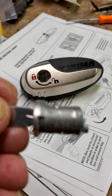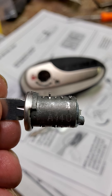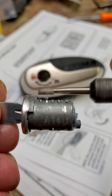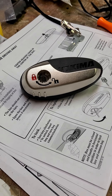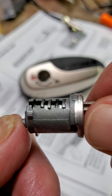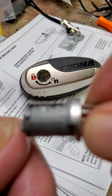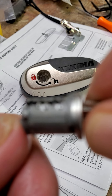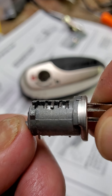I've put the control key back in, which makes that tab stick up — just the one. Then I'm going to use a die grinder, a file, or whatever you want to take that down flush with the lock housing. I've now ground that down flush with the housing. As I remove the key, that one pin no longer pops up. That's what you want, so it doesn't bind as you remove the key.